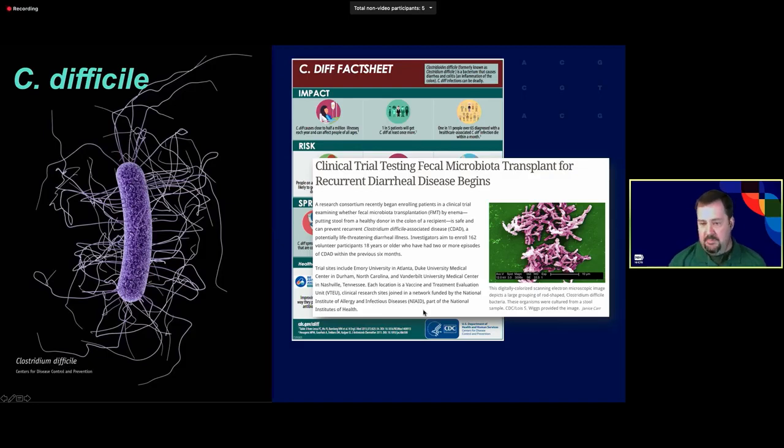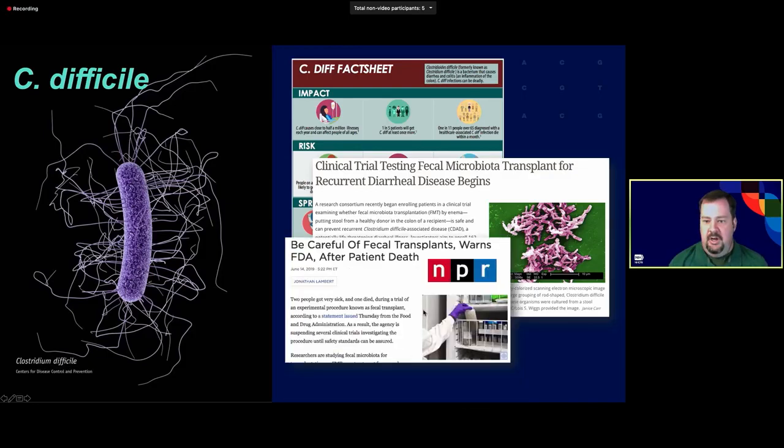And like I said, it works, but shortly thereafter, you see articles like this. In this case, two patients got very sick. One died from fecal microbiome transplant, and it was because of an antibiotic-resistant E. coli. So again, this isn't a hype sort of thing. This is more of a, you have to be cautious how quickly you move on these sorts of things.